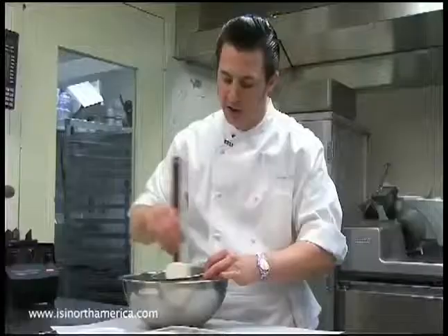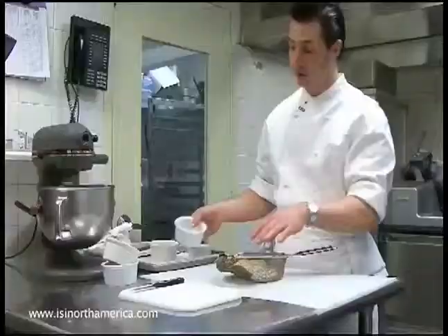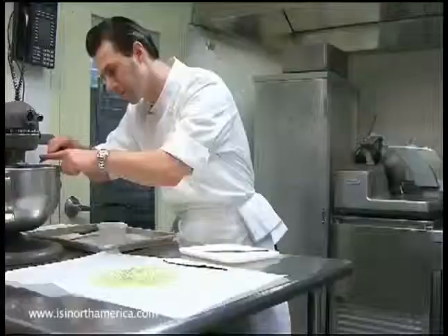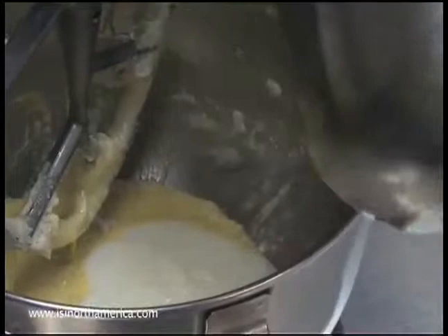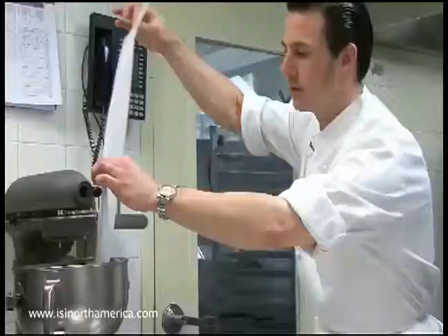Meanwhile, we start the first process of our cake mixture. We put the butter and sugar in the bowl, then add our flour, salt, and green tea powder. Next I split our vanilla bean — that's where all the deliciousness is — and add it to our butter and sugar mixture, then add the eggs one by one. The key ingredient is methyl cellulose, specifically an SG methyl cellulose — a super gel — which replaces chemical leaveners like baking powder or baking soda. Once fully hydrated below 50 degrees, the gel is very thick. Then I add my sifted dry ingredients.